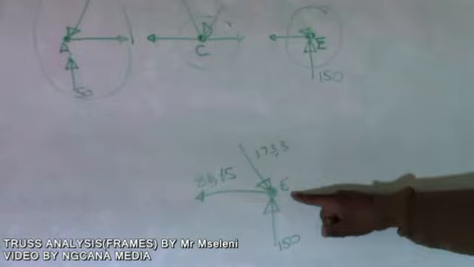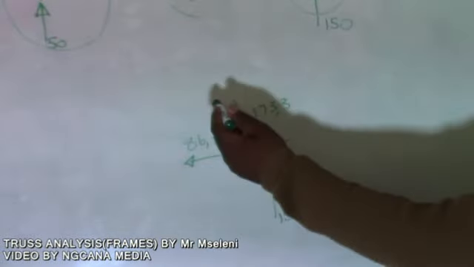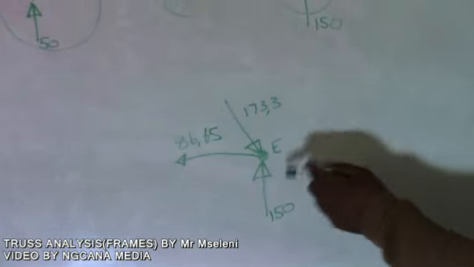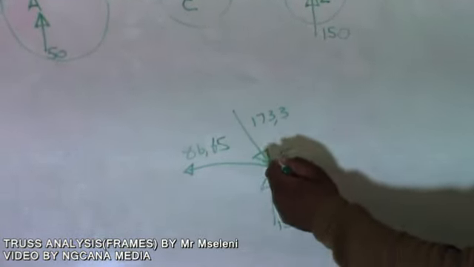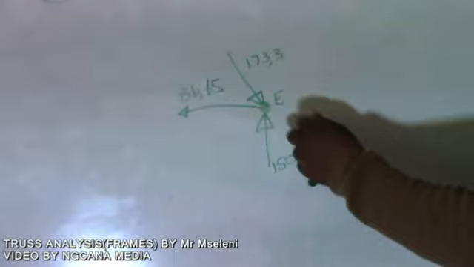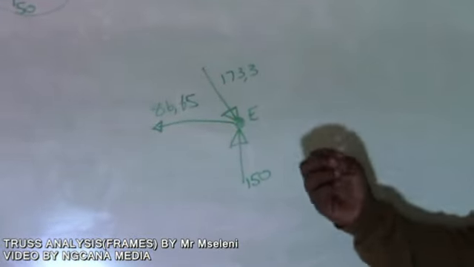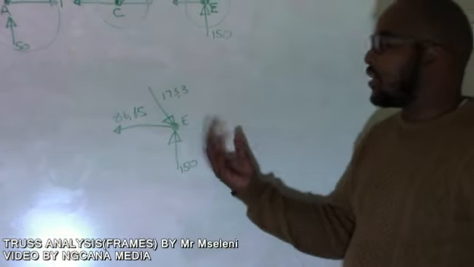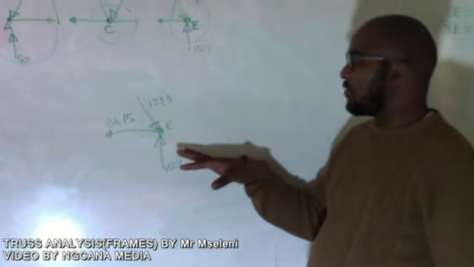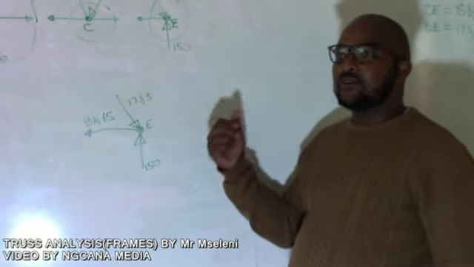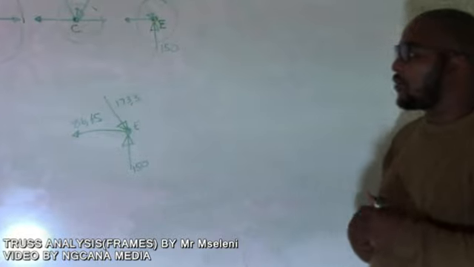If we check at joint E, we've got our DE, which was under compression. Since we did not touch this joint at all, we're just going to check if we make the sum of forces, are they in equilibrium or not? Because they're supposed to give us the sum of the x forces equals 0 and the sum of the y forces equals 0.